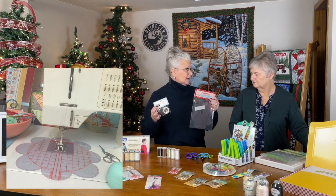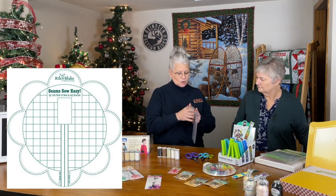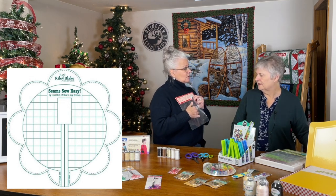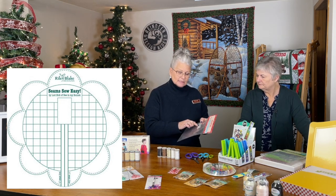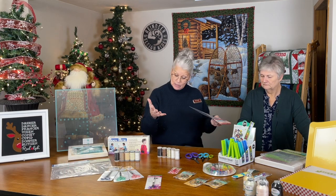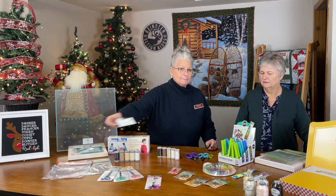As I said, both are great. I like them both. I use both. This one has an opening. I don't know if you can see it here. That's your cut out for the feed dogs. Your feed dogs sit right in there, and it comes with little tape pieces that you attach down to the bed of your machine so it won't move. They stick really well, but they're also easy to take off if you need to reuse them over and over again.